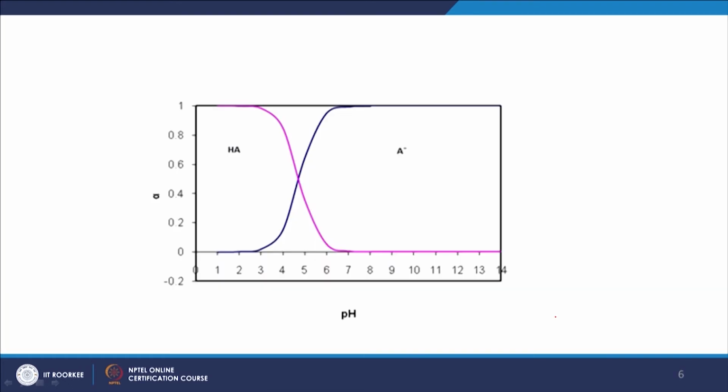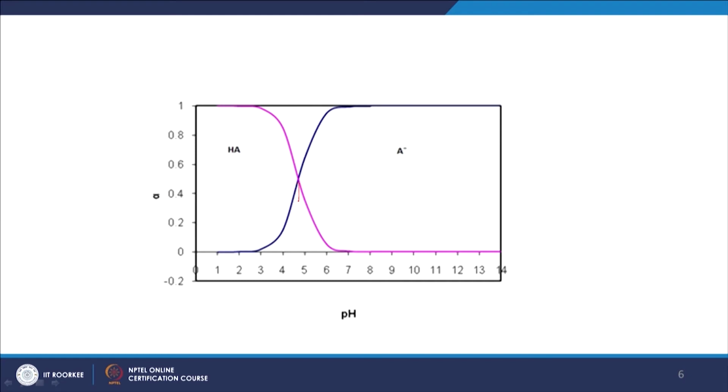So, let us look at one example here, and here I have a figure, and I believe this is for acetic acid. I think the pKa is around 4.76. So, here you have the relevant ionization fractions. HA will be given by alpha naught and A minus by alpha 1. It looks like this figure is to scale. So, let us use this to understand what we have talked about in the past, right. Ionization fractions are on the y axis and pH on the x axis.